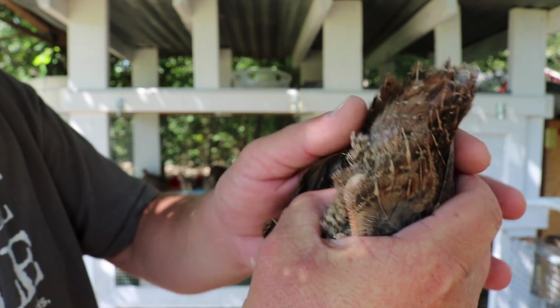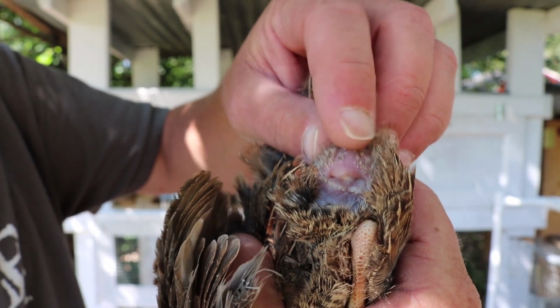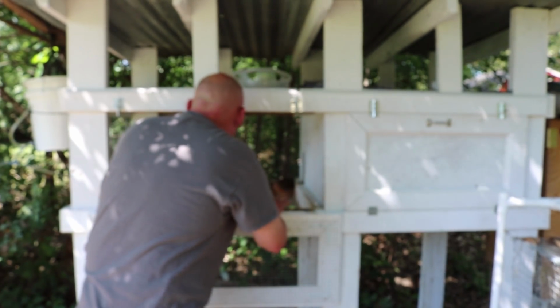And if you just gently push on that, I don't know if I can get that on film, but if you gently push on that, foam comes out. And it's just a gentle push. Foam comes out. That means that's a rooster. So we'll throw him in the pen. There we go. Calm down, guys. All right, let me find roosters.